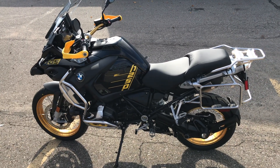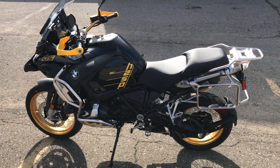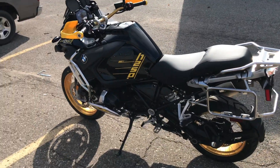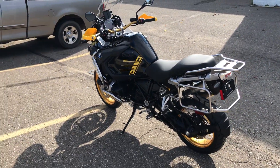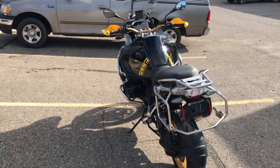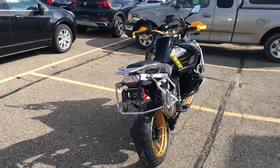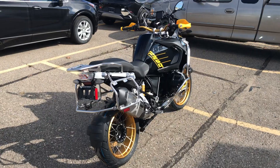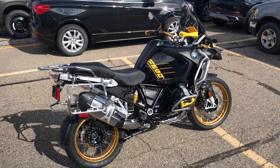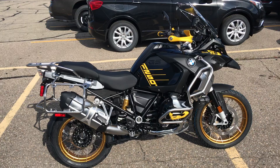Coming off a Harley-Davidson 2019 Road Glide. The reason I chose this GSA is because I want my roads unlimited — I'm gonna go where I want to go. When you're taking a ride to California, you're looking off at the desert and you can't go in it because you're on a Harley-Davidson. I had to make that change, and the change is this.